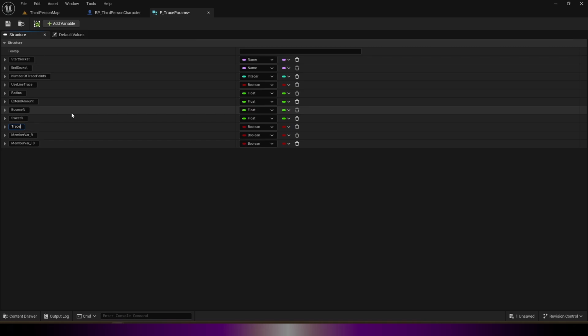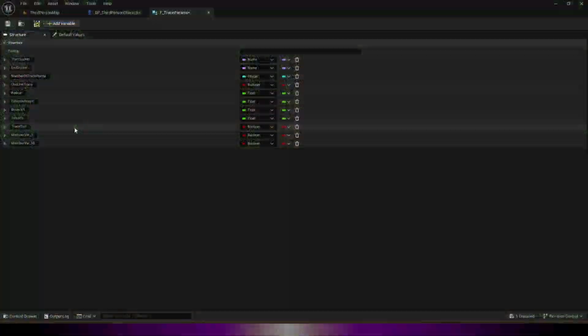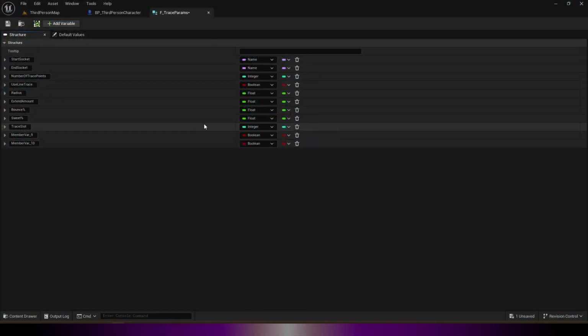Then there is the trace slot, which is only used if you have multiple traces going at once. So if you have a character dual wielding a weapon, or perhaps you have a weapon that has multiple traces going at the same time, like a pair of scissors, or a twin blade or something of the sort, then this trace slot integer is going to determine which of the tracing components we are going to use, because this component can only trace once at a time.